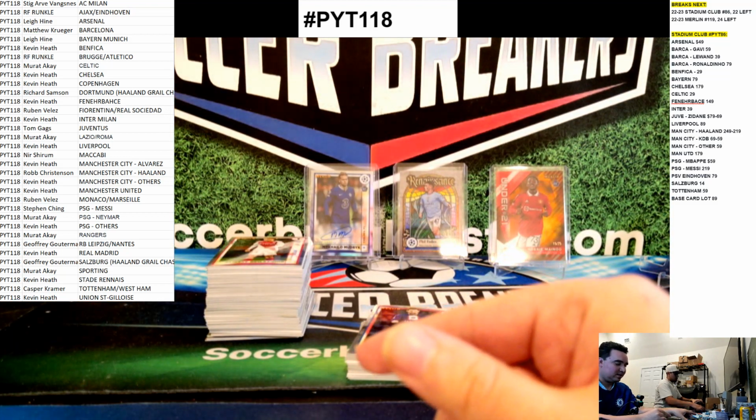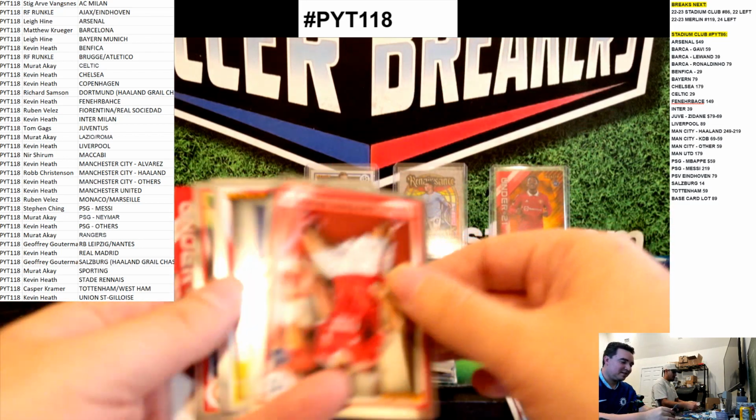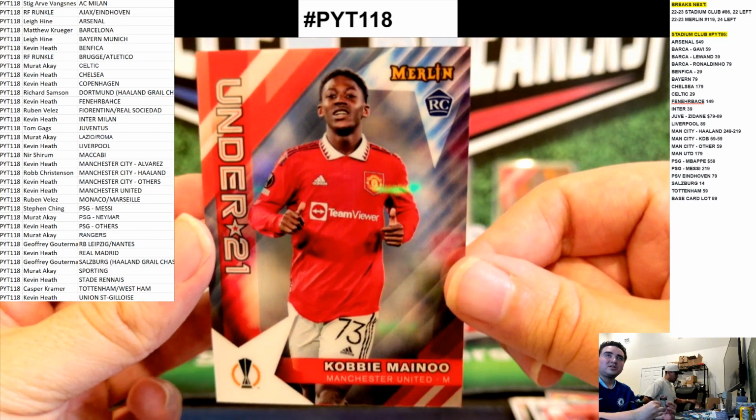Cole Palmer, under 21. Under 21. Can't let personal bias win. My intrusive thought was like, oh, you gotta sleeve it, man. Under 21, Kobe Mainu. That's sleeve worthy.